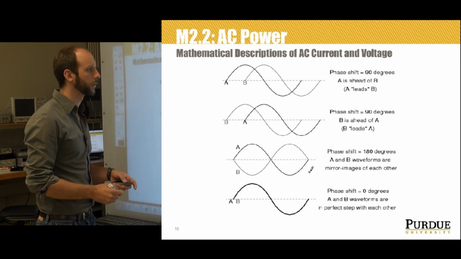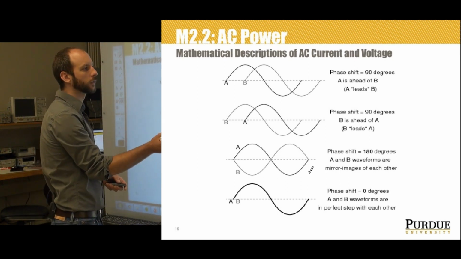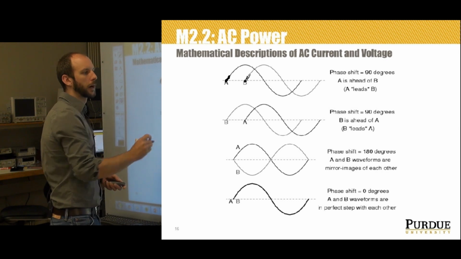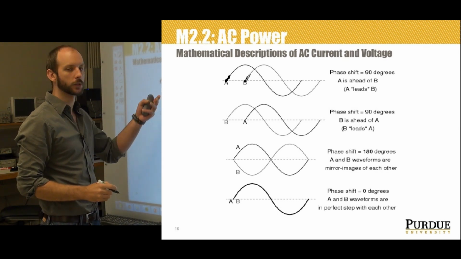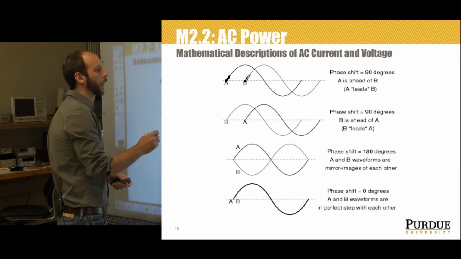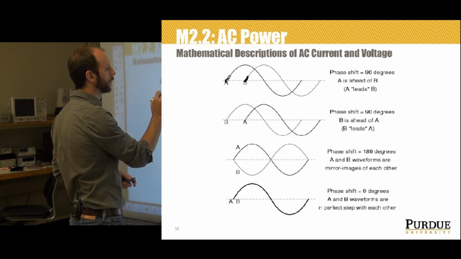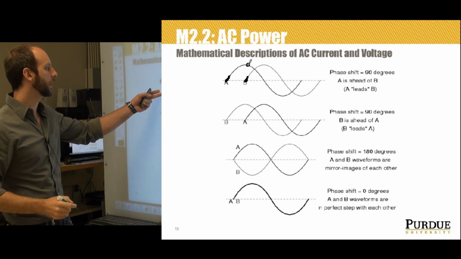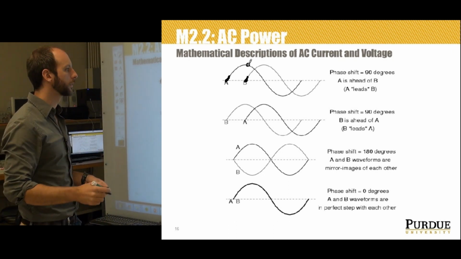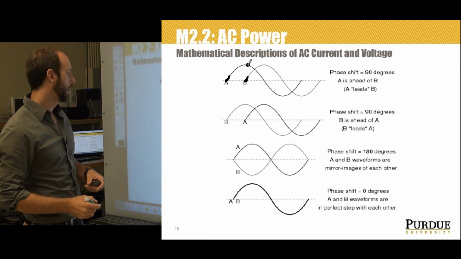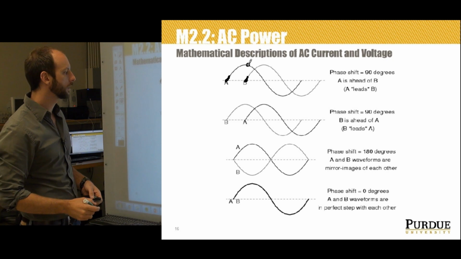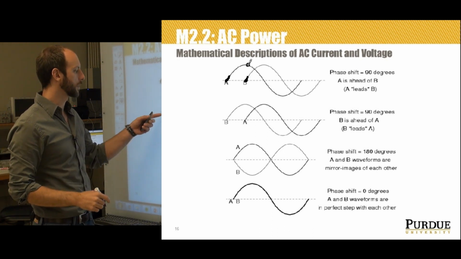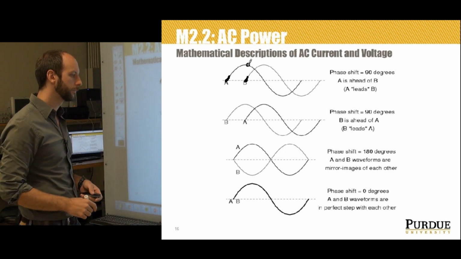So here we have some examples of some really simple phase shifts. Here we have a phase shift of 90 degrees. We would say that waveform A is ahead of waveform B by 90 degrees. This is actually the difference between sine and cosine, a 90-degree phase shift, right? When sine is at its minimum value, cosine is at its maximum value. When cosine is at its minimum value, sine is at its maximum value. What we would say in this form is that A leads B. The verbalism there is A leads B. Here we have another phase shift of 90 degrees. In this case, B peaks before A, and so we would say B is ahead of A, so we say B leads A by 90 degrees.